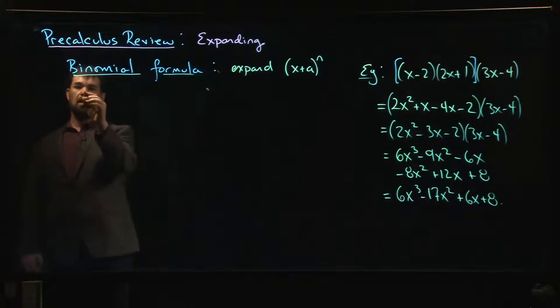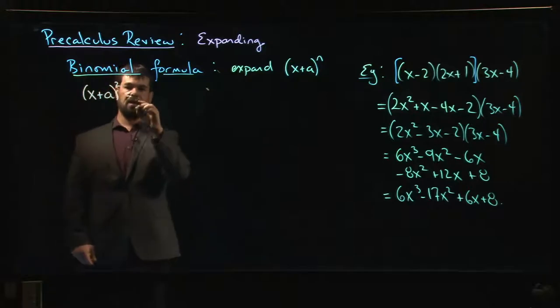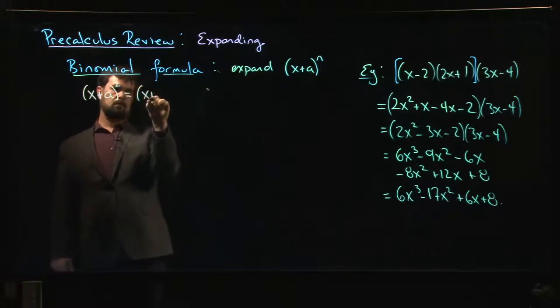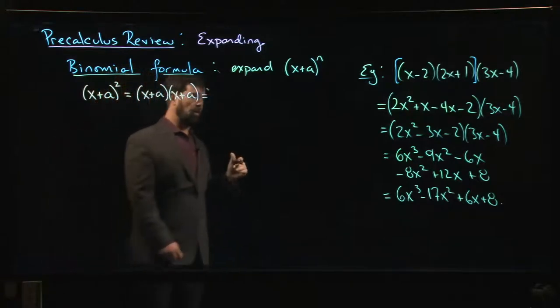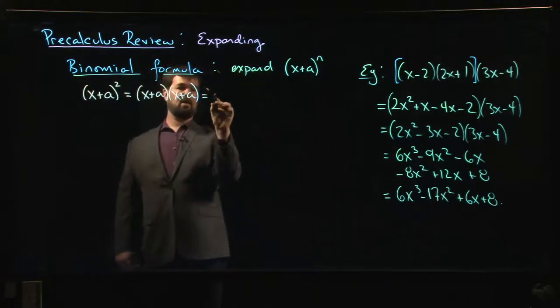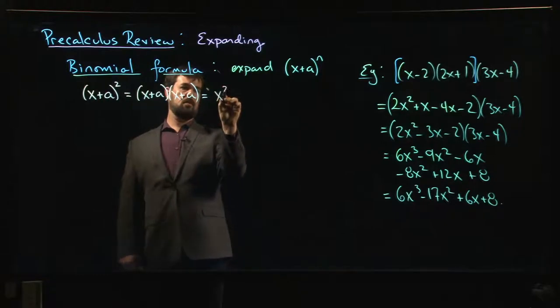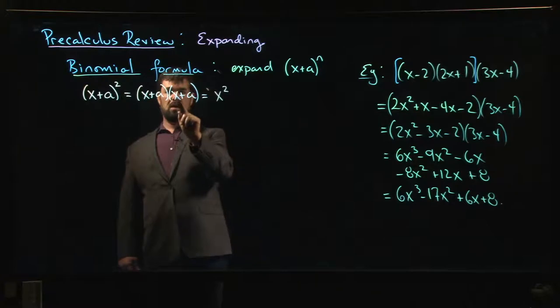But (x + a) squared—remember that's (x + a) times (x + a). If you want, use FOIL or the general distributive property. x times x gives me x², then you're going to get x times a and another x times a, so there's ax plus ax—that's 2ax.